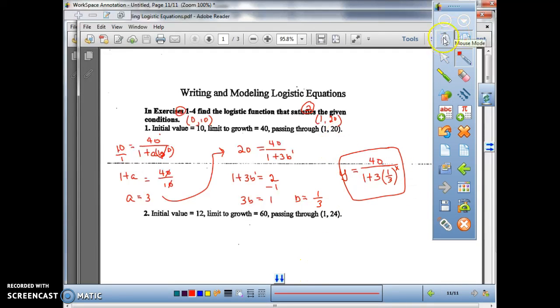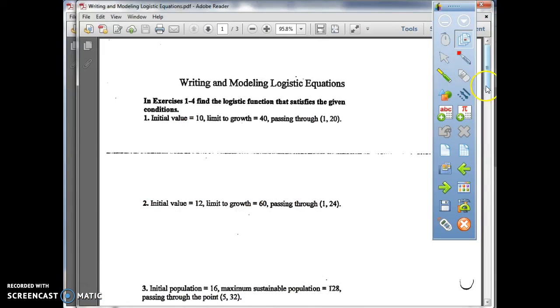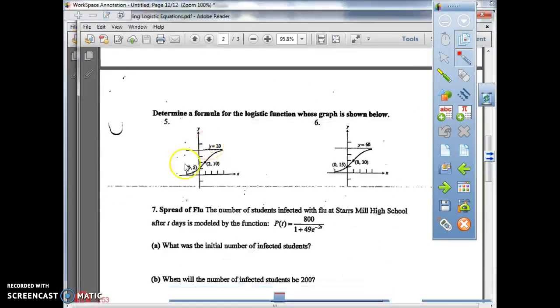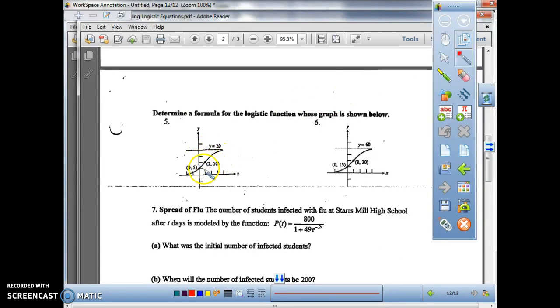Okay, now I want to show you a graph as well, so you'll know that you really have the same information, and it's also good to see what the graph is going to look like. So I have a data point at 0, 5. I have a data point at 2, 10. So I have the two data points that I need, and then I also know my limit is 20. So I'm going to start with my 0, 5 and set that up.